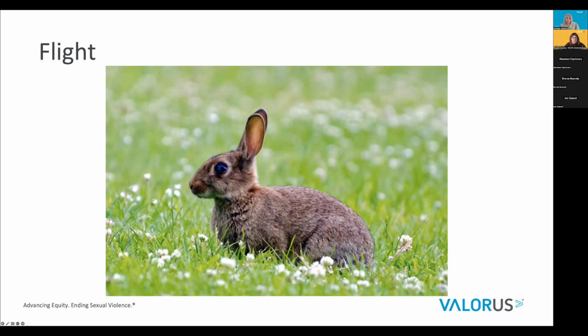Does anyone have any examples in the chat for something that flees away? This is really something where the physical readiness comes into your body. All the blood is going away from your logical thinking mind and going to your limbs so that it can get you out of that situation. A mouse, Ashley, yeah. Cats maybe flee, some cats. I also think of animals with long legs, like gazelles or deer. They hear a noise and they may run away, but deer also have a tendency to have the freeze mechanism as well. But animals with long legs, horses, gazelles, they do flee when they're in danger.